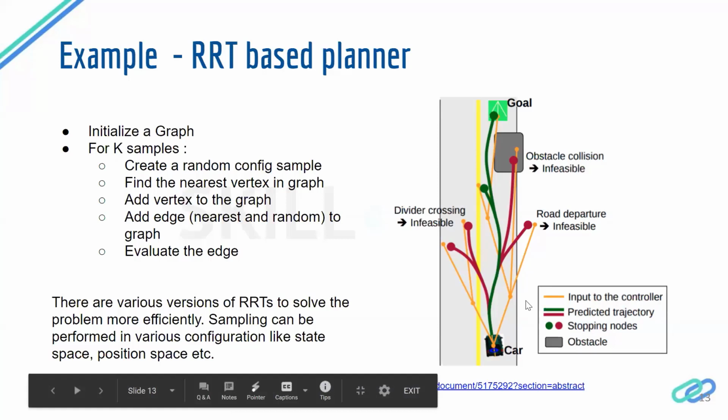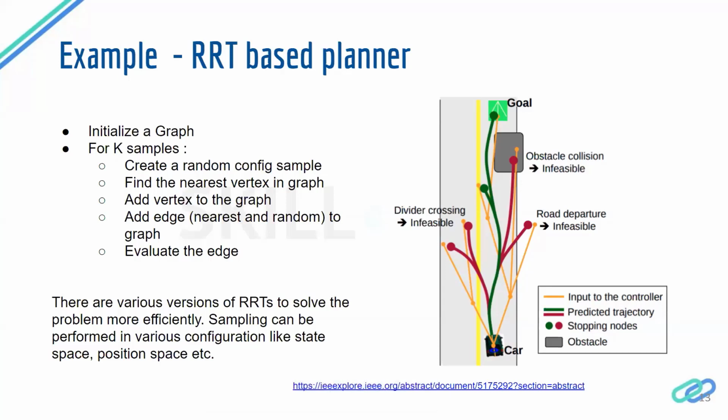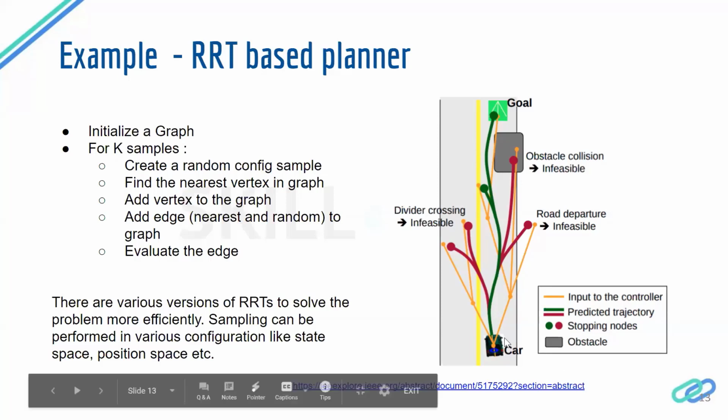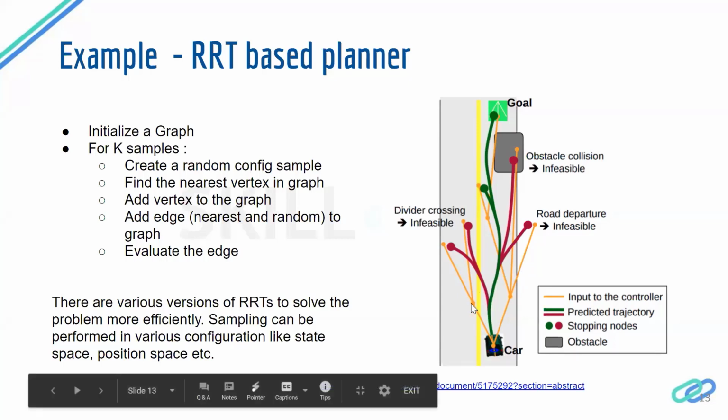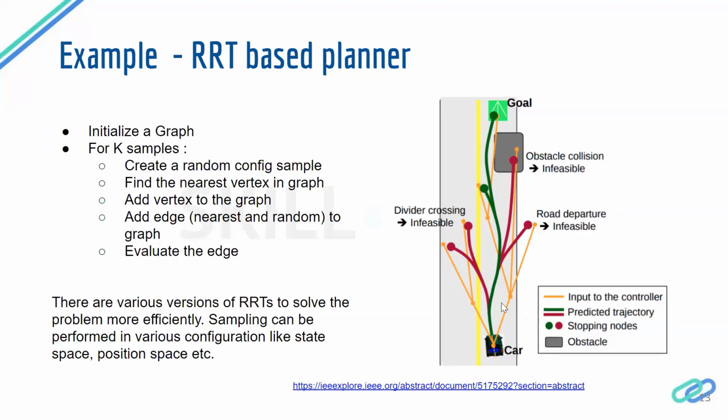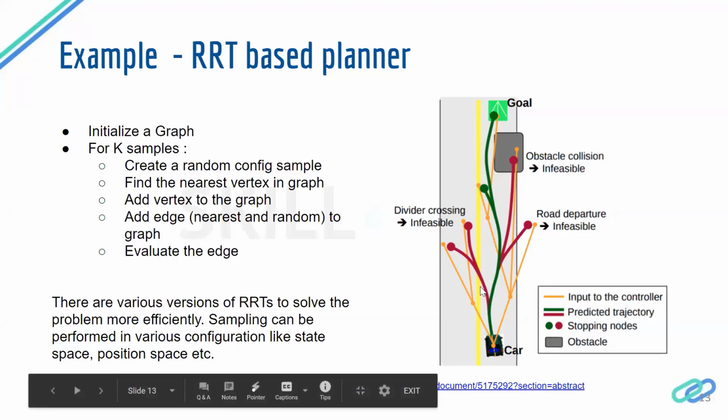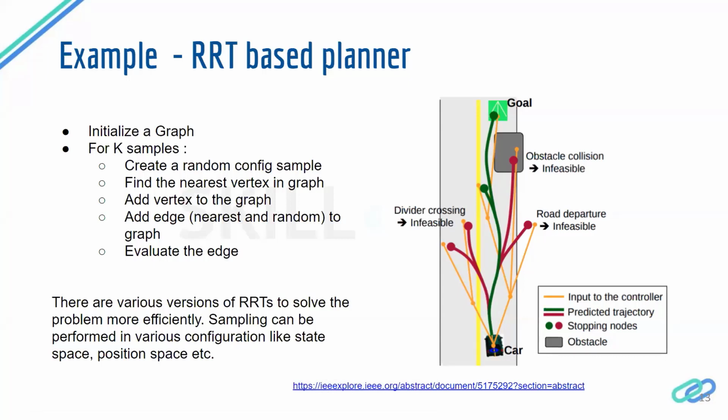This is the planner used by the MIT vehicle in the DARPA Urban Challenge. They were sampling in the control space. Control space is steering and acceleration. So they said, okay, I want to apply 1 meter per second squared acceleration and then steer to the left or steer to the right. These two are the first two samples that we see on the bottom, the orange dots. If we apply this to the car, you have two things: the green line and the red line.